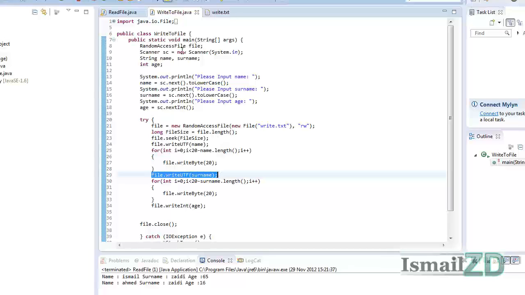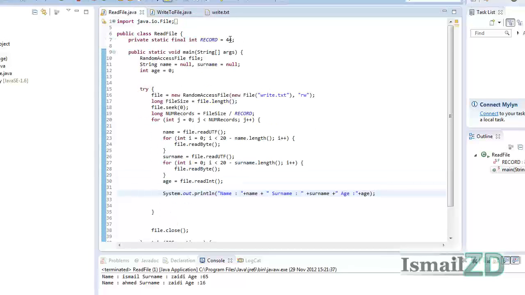One notice when we go back to this class: when we use WriteUTF, it adds an additional 2 bytes, so this should be 48, but keeping it 44 is fine because you're still going to loop through the record. Unless it's like 30 and you're writing 100 or something, that's a big difference. So just keep it 44. It will help us update a string or something like that.